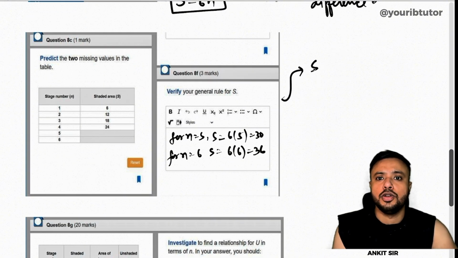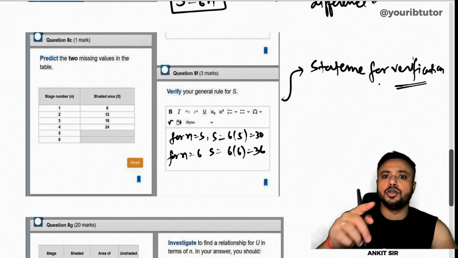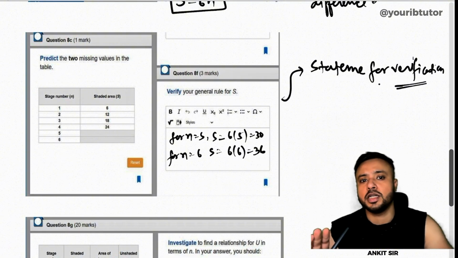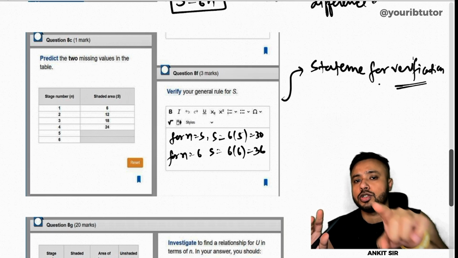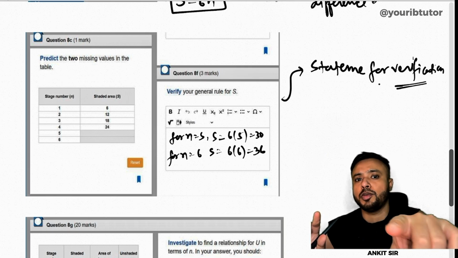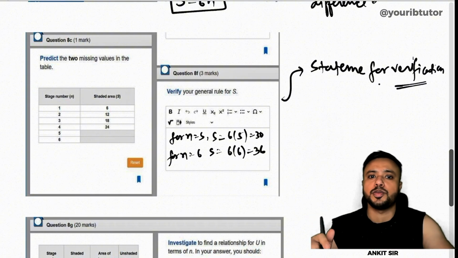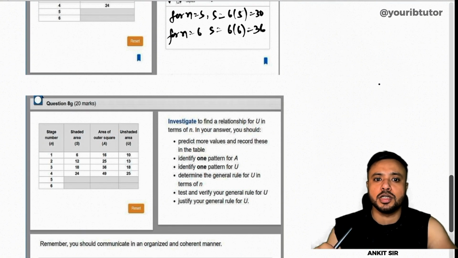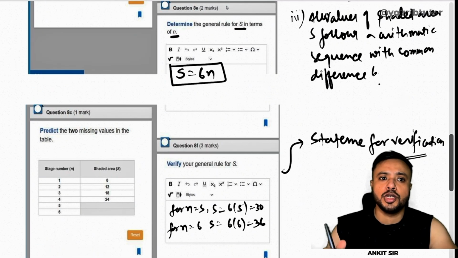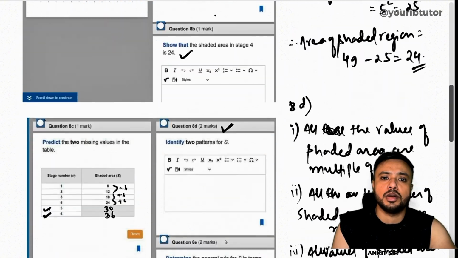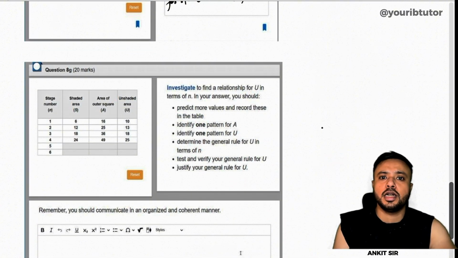And after that, you need to write the statement for verification, which I told you in the previous video. So if you really want to see this statement, you can check my previous video. I have also told you, because if you don't write the statement, you will lose 1 mark, guys, because this question is of 3 marks. So 2 marks is for this step and 1 mark is for the statement. And that statement you can find in my previous video, or you can check the statement in the description. I'll try my best to put the statement for verification in the description, guys. So if you do this much, you'll get 3 plus 1 is 4, 4 plus 2 is 6, 6 plus 2 is 8, 8 plus 1 is 9, and 10 marks. So if you do just this much, you'll easily get 10 marks.